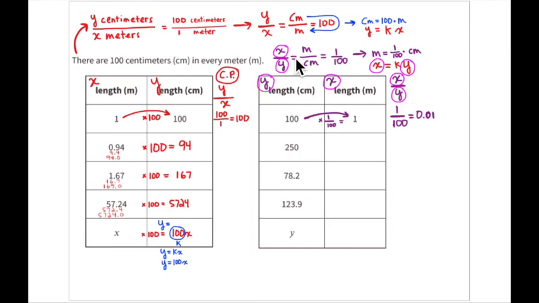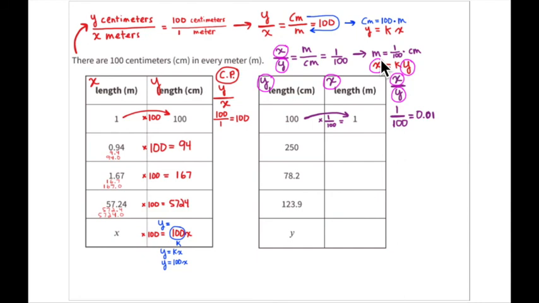All right, so you have to keep track. Now you have to realize that the column that's on the right is labeled x. So that's going to be x over y. X divided by y is going to be your constant of proportionality this time. A little bit different. That's why I wish they hadn't done it this way. But x over y is going to be meters. Meters are x, y are centimeters, and that relationship is 1 to 100. I'm sorry, 1 to 100, or 1/100th.